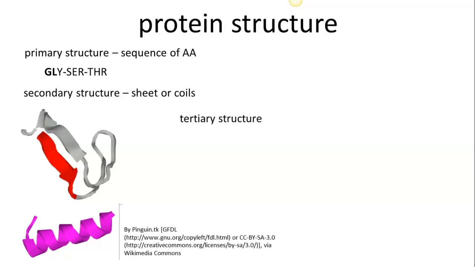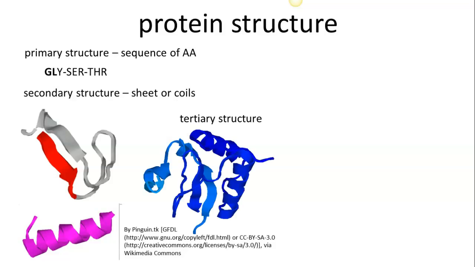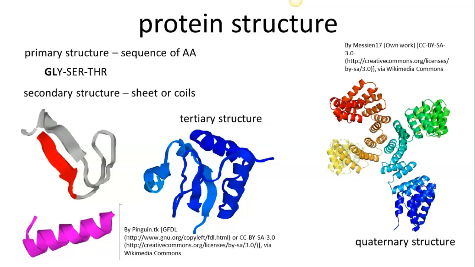If you take tertiary structure, that's where you take the sheets or the twists and you twist and sheet them on top of this. So it makes a much more complex molecule where everything is much more compact and much more condensed. We call that a tertiary structure. The quaternary structure is where we take different smaller proteins and put them together in a larger unit. You can see on this one how many different colors are in here, and each color theoretically represents a separate protein, and then all of this together gives you an enzyme that is much more complex.